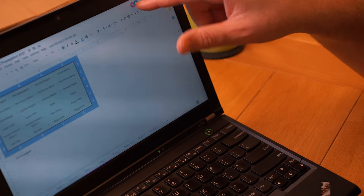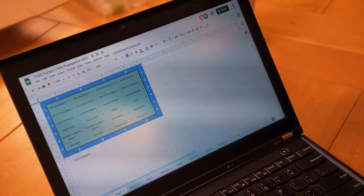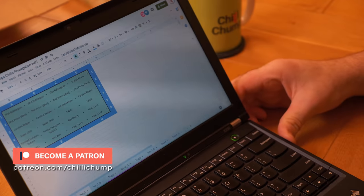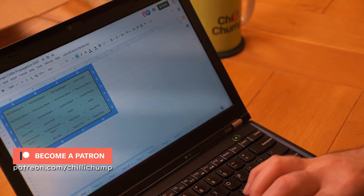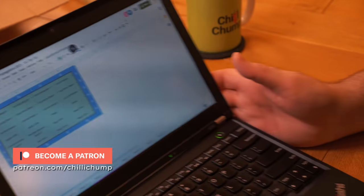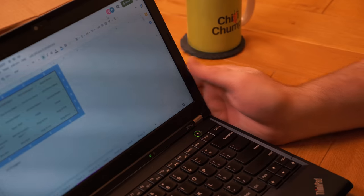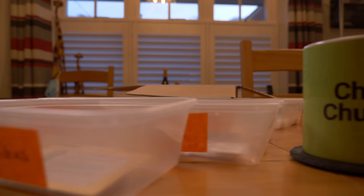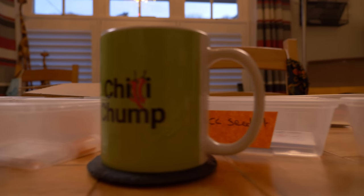You can see that there already are a couple people viewing my spreadsheet at the moment. These are my patrons on Discord. So I don't know who you guys are. It's going to come up as anonymous, but I've already shared the link with you guys, so you can see me actually modifying it as I go along. But I will update this with all the seeds that we've spoken about today. I'm really looking forward to you guys growing along with me this year with the ChilliChump seed kit and all your other seeds as well.